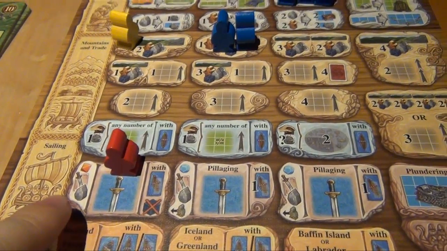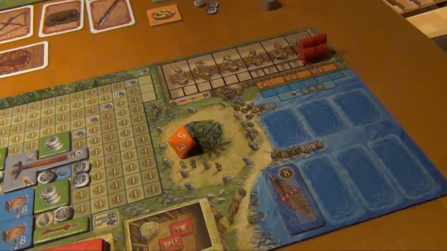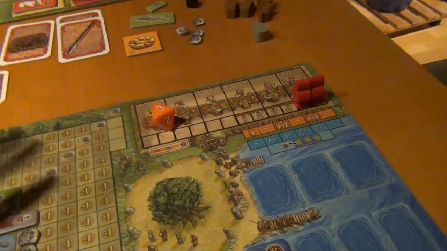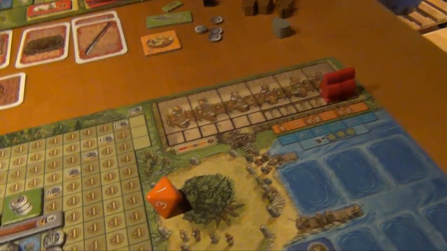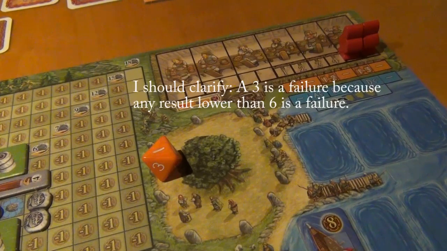The result can be boosted by giving up stone and or longswords. We have 1 longsword and 1 stone, so we could boost this up to a 7. I haven't talked about what the result means, but let's simply go again. A 3, okay, so that's bad. Let's take 1 more shot at this. Okay, that's a 1. We can only push this up to a 3, so that's a failure.